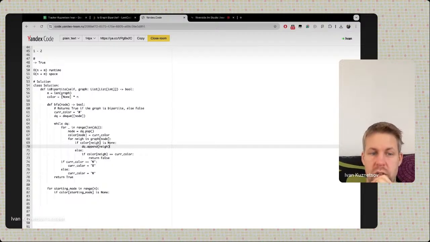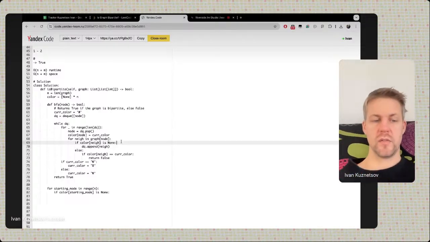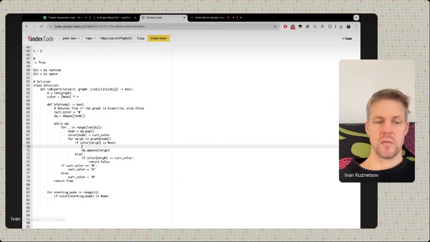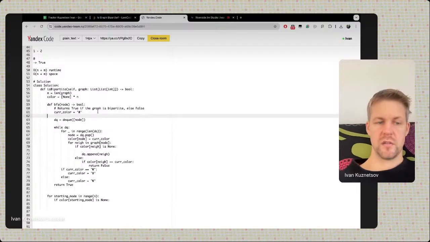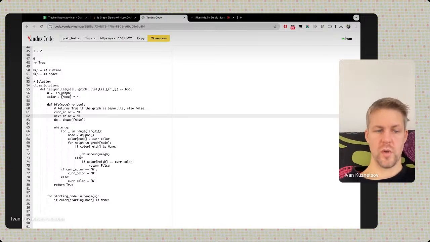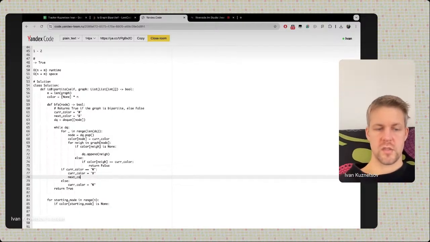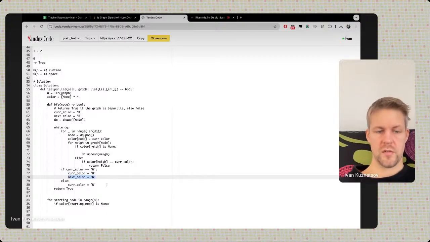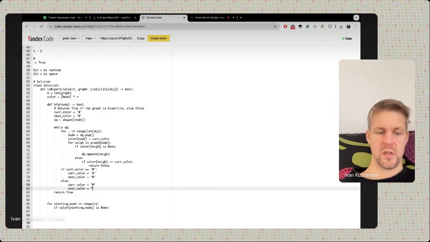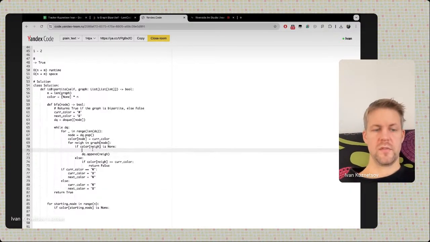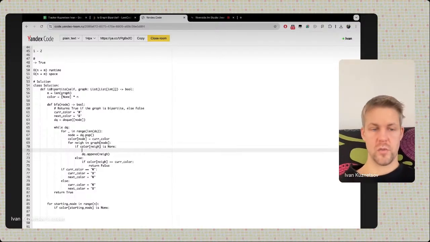I think we should be coloring nodes when we are adding those to the queue. Current color, next color equals black. We will change how we approach this a little bit. So if current color equals white, next color equals black. So here, if color of neighbor is none, we are coloring it right away. This we're removing.